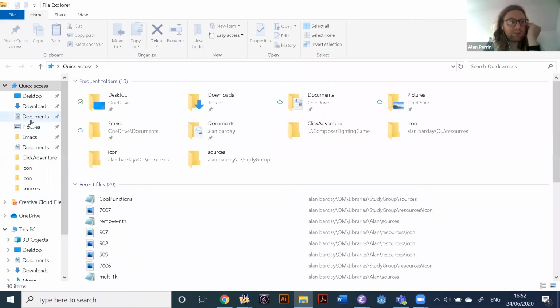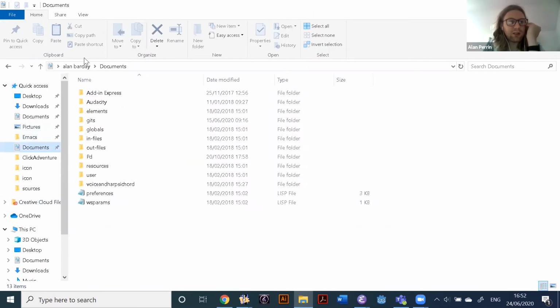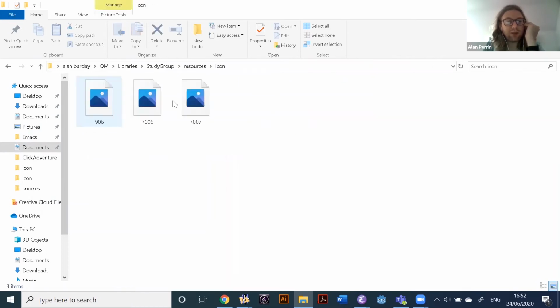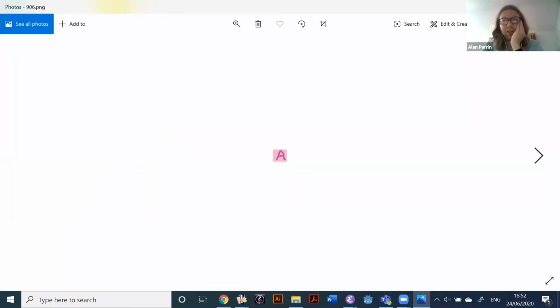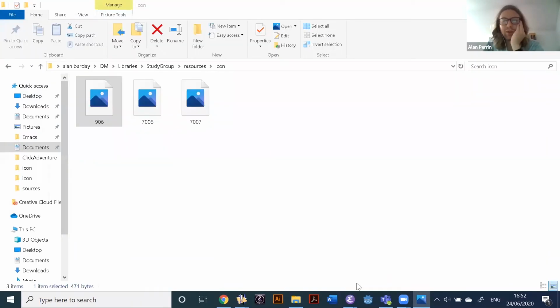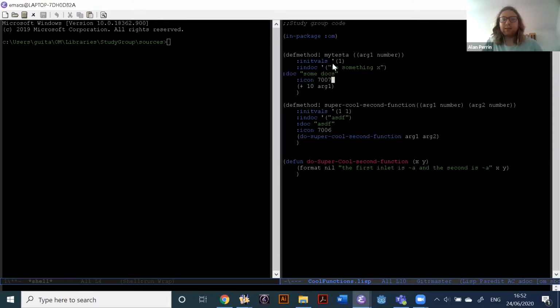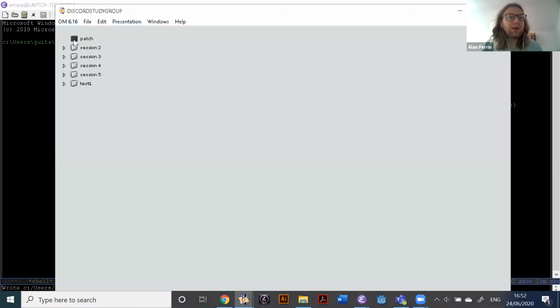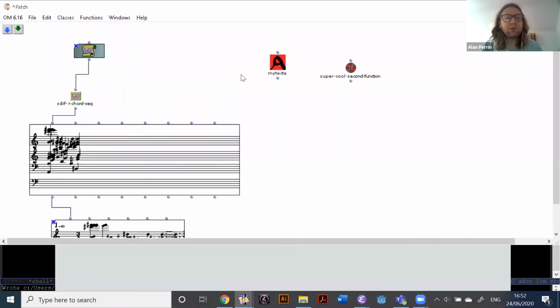Let's see. If we go into the folder and see what we have, our icons. 906 was the one that I made inside Paint.